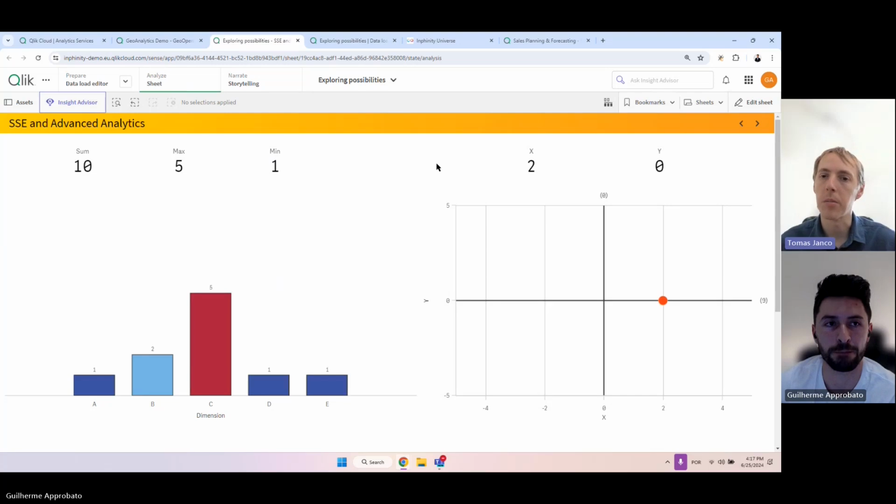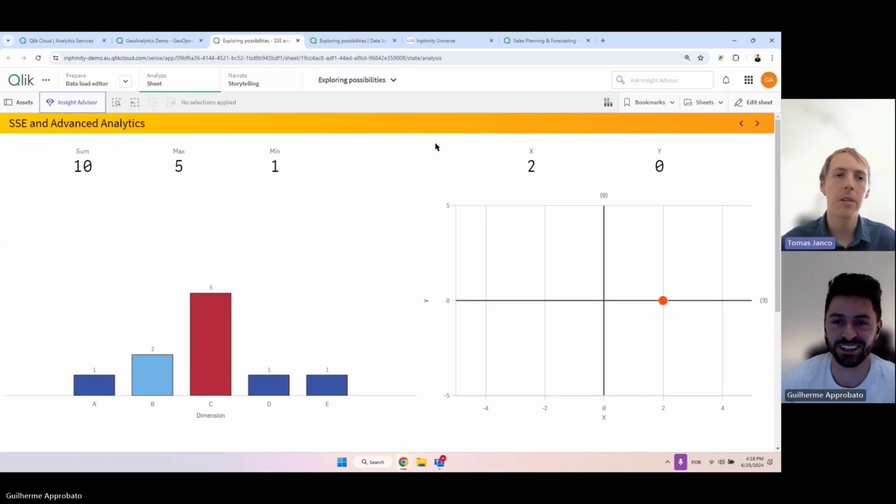So you don't need to worry about it. I really like your example because it's not using SSE just in Qlik. You are using some external dashboard or web page to update the data. And thanks to forms, the data is propagated into Qlik. So that's a really neat example of integrating two systems with forms as a glue in between them.